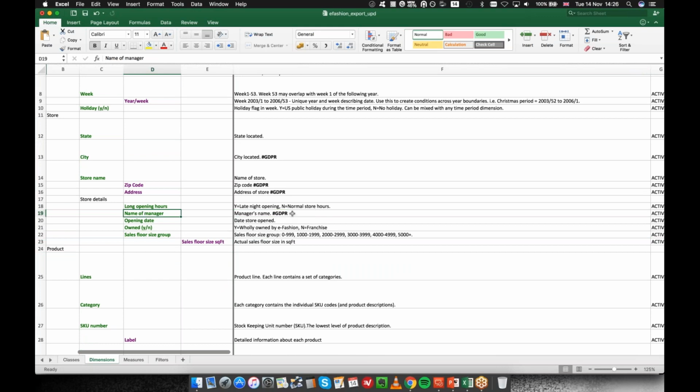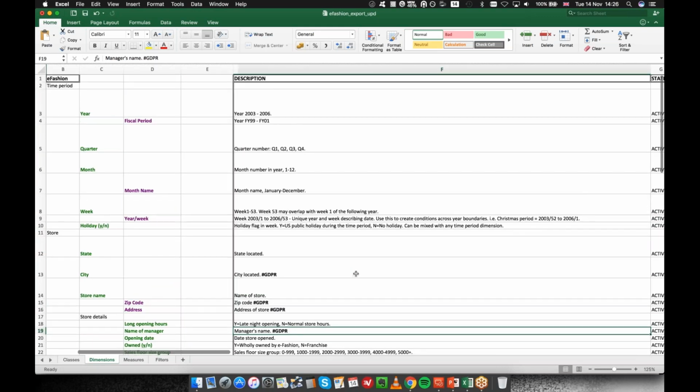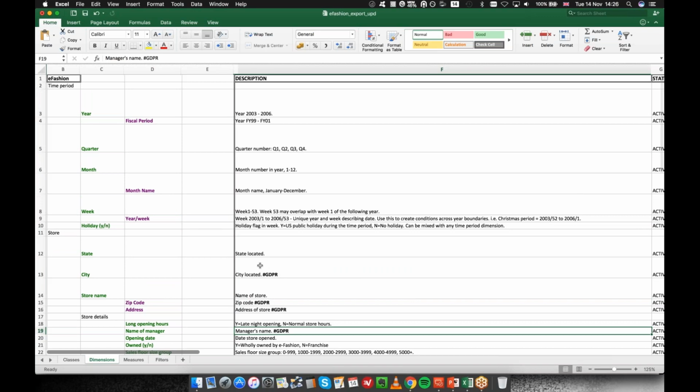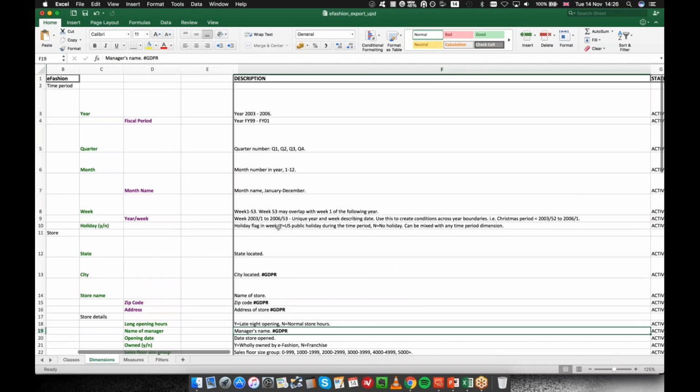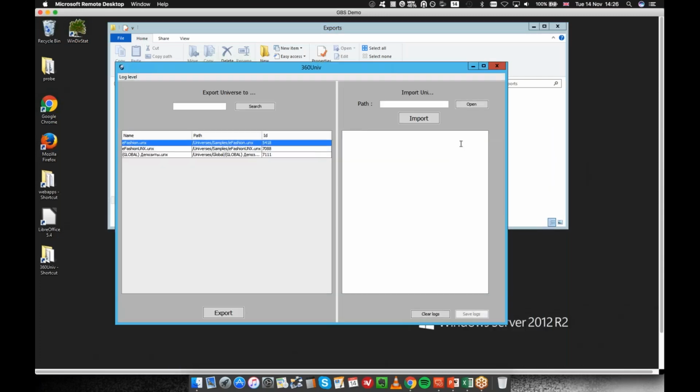So we have name of manager. So I've tagged the description with GDPR. So once you've done that discovery of the universe objects, and then you have tagged them accordingly in their description field, then you can save that file, and then you can import it back using 360 Univ.